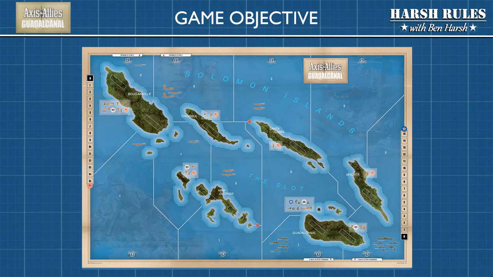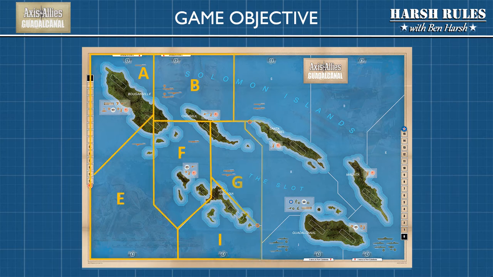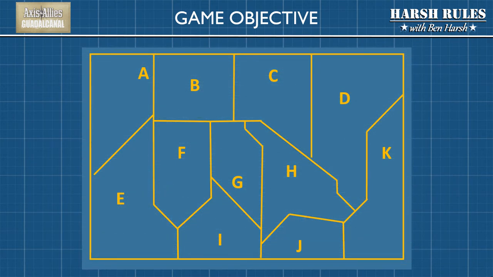This is the Axis and Allies Guadalcanal game board. This map represents the Solomon Islands in late 1942. Now, let's break down the map to understand the game mechanics. The map is divided into 11 sea zones, lettered A through K. Amidst these sea zones are 6 island zones.